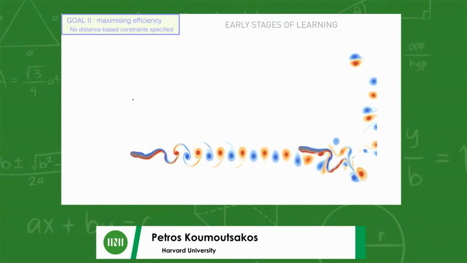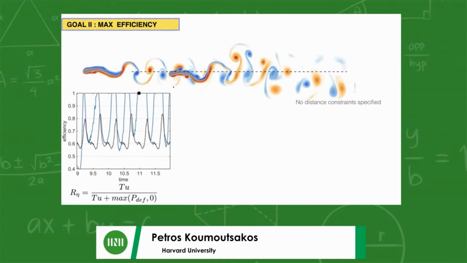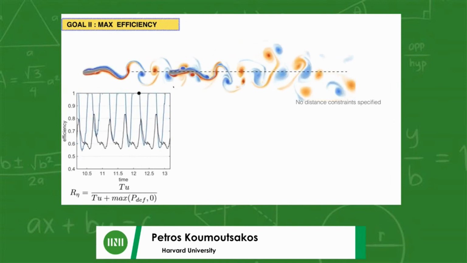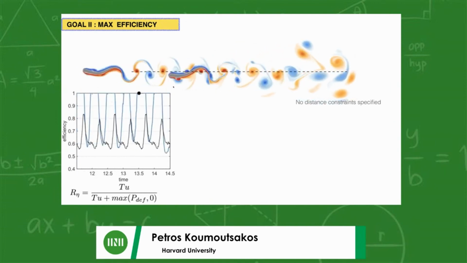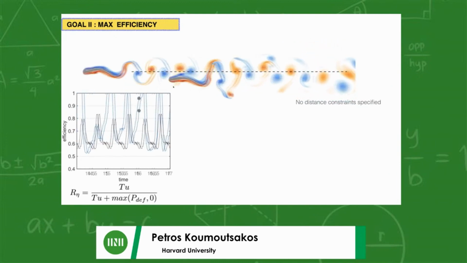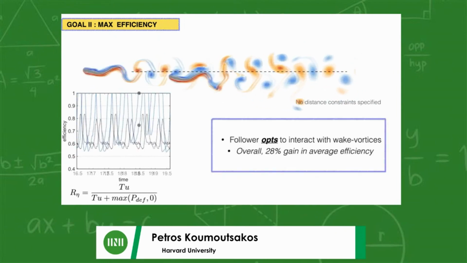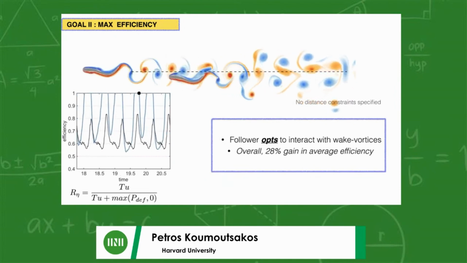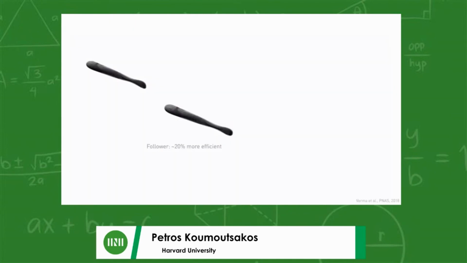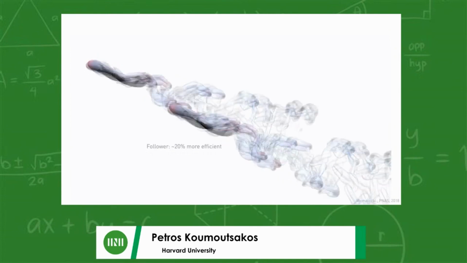You can learn a few things from that, and then at the later stages we find some beautiful fluid mechanics. Without reinforcement learning, I think I would not be able to figure out this fluid mechanics. What we find is that the fish anticipates with its head the oncoming vortices. It tries to synchronize with their rotation and the turning of its head, and then we get an efficiency of about 28%.